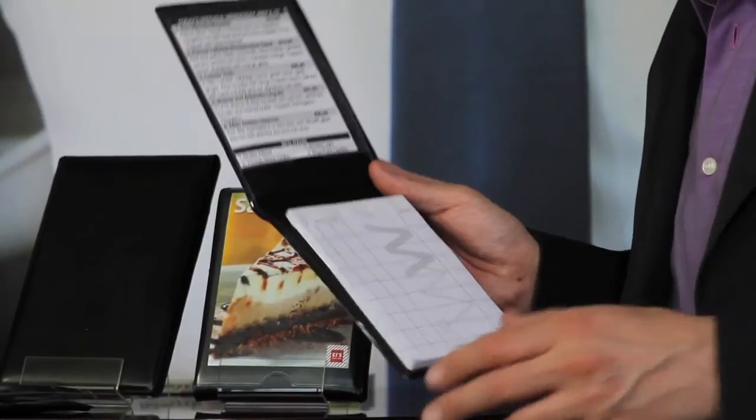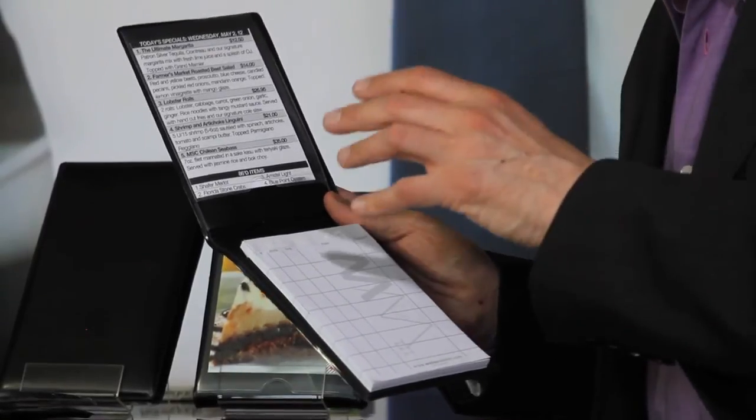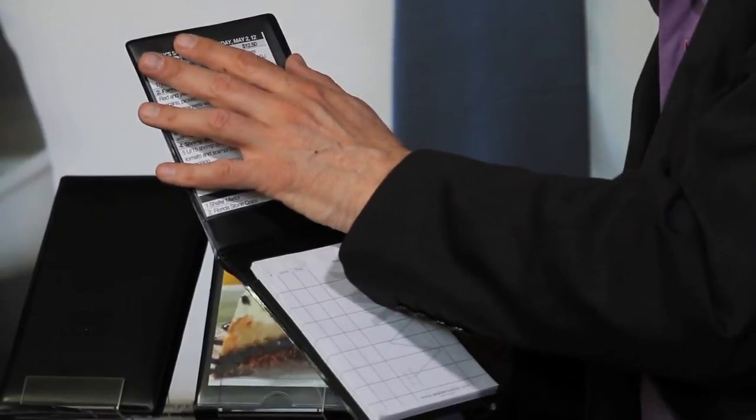The server-facing panel is what made me fall in love with the Waiter Wallet, because it can be used for so many things that increase the effectiveness of every server. The most basic use is displaying your specials. If I never see another server come up with the specials hastily jotted on a receipt paper from the bar printer and reading off that, it'll be too soon. This allows you to get the specials right — and they can even be written by your chef. So at the pre-shift, servers are focused and listening, and the panel simply reinforces what they've already learned.